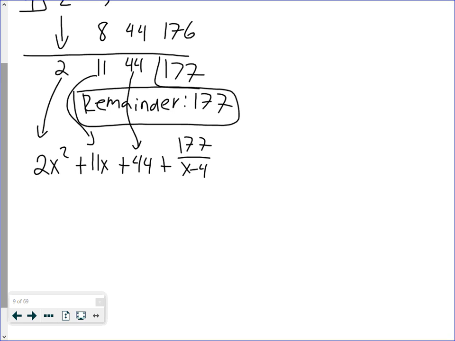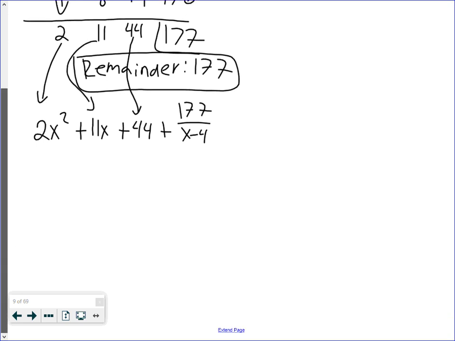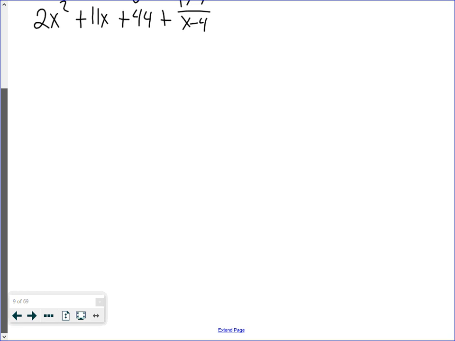All right. So we did this with synthetic. Now let's do this with long division. So it's x minus 4 divided by 5x cubed minus 6x squared plus 0x plus 5. Please remember to write your placeholders. And with long division, it makes it 1,000 times easier. So please just make sure you put it down. It's going to make your life easier, reduces the amount of mistakes you do. It just makes it that much easier.